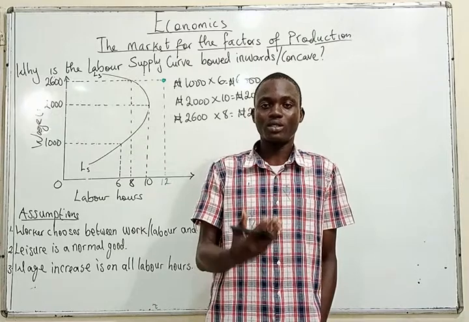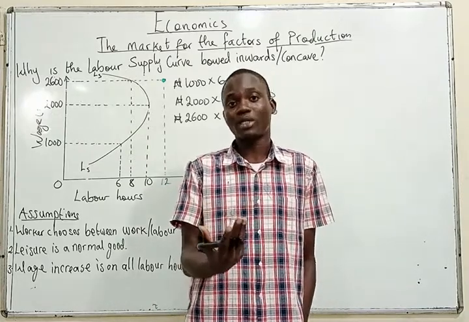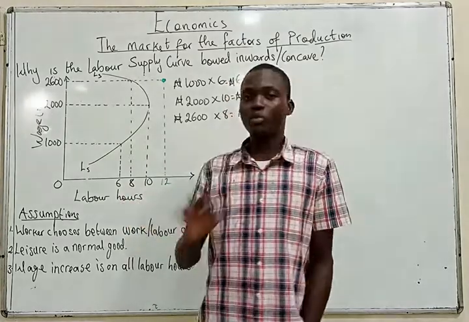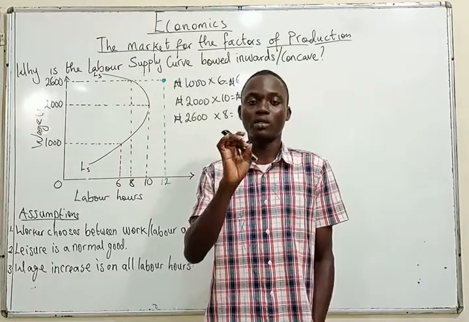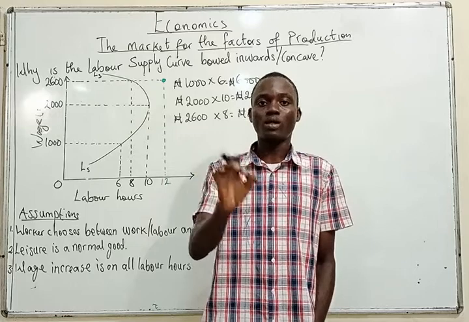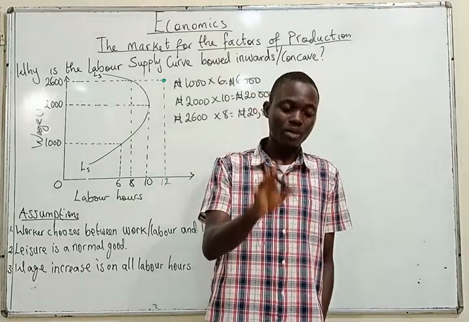The substitution effect is just telling you the normal thing that happens under normal circumstances. So you see, when the wage is lower, that is, when it does not reach that certain threshold for which a worker would decide to work less, it is the substitution effect that dominates. Now let me explain that.